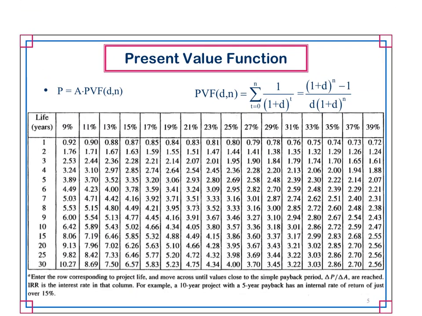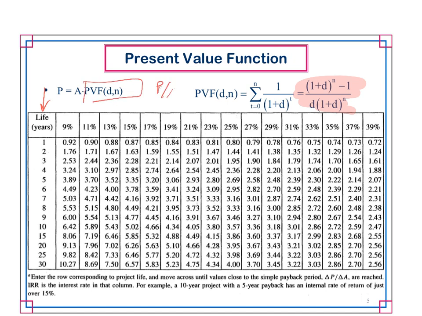So what we're doing is we're solving this particular function here, right? This is the function we're trying to solve for when we set our present value function equal essentially to 0. So this is the table that's in your book. And the way that you use this table is you start off by looking at your life column, so how long your life is expected to last. Is it 1 year? Is it 10 years? 20 years, etc. Then you're going to do a calculation for this present value function.